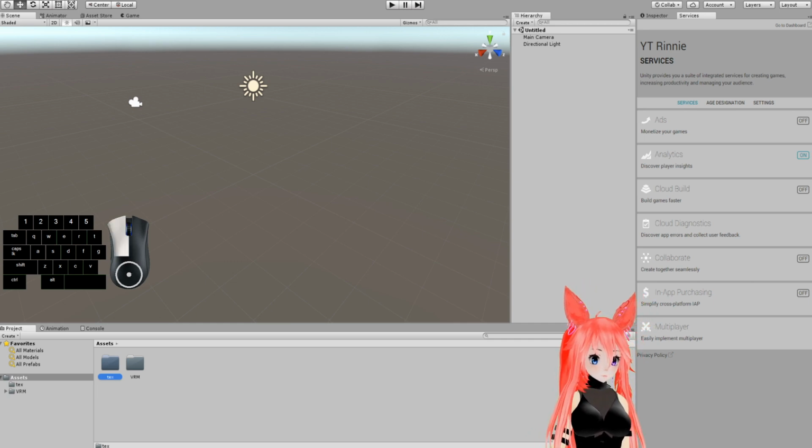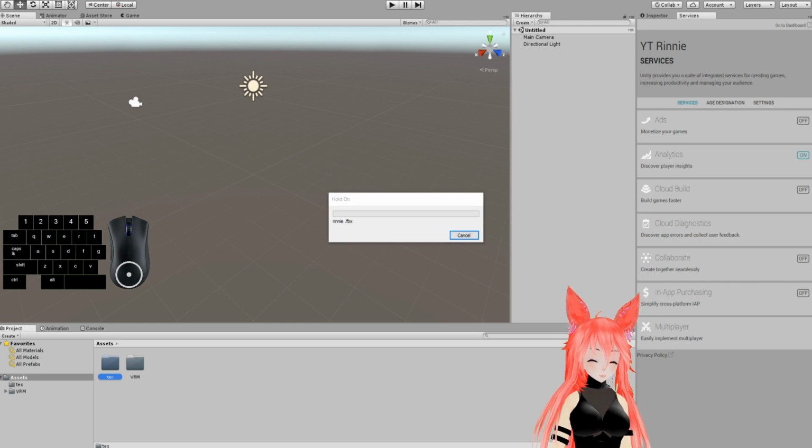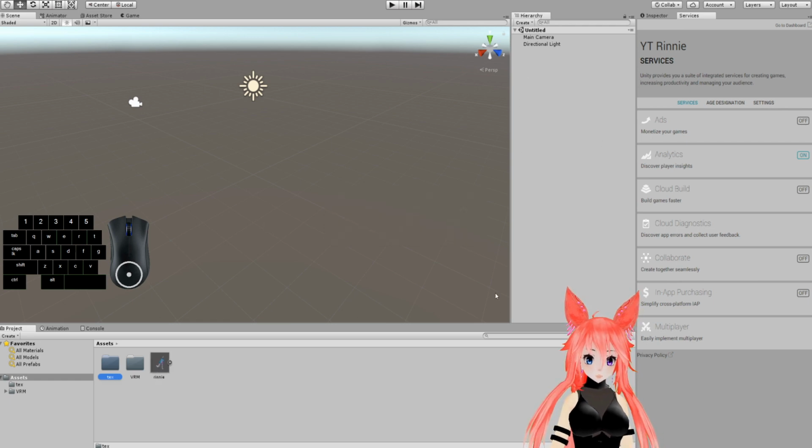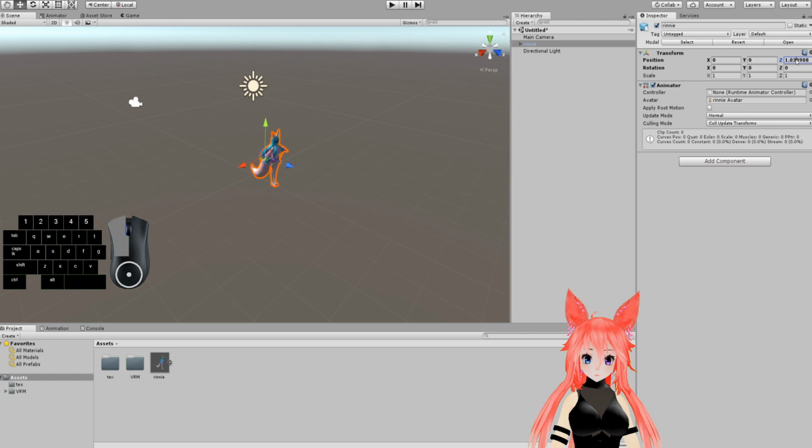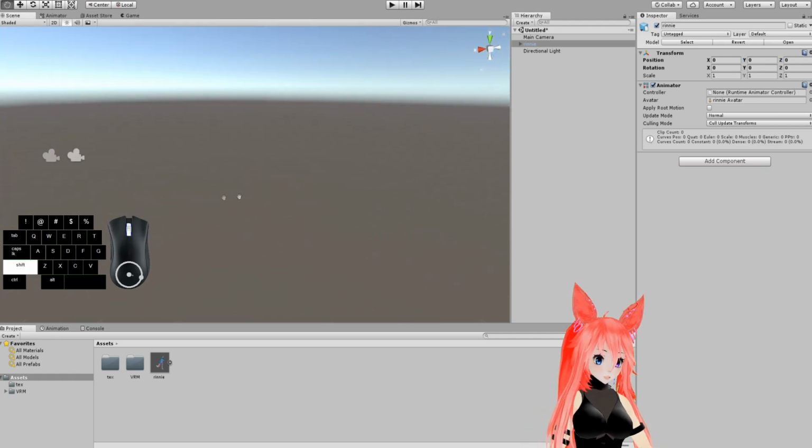Now, we're gonna be putting our model in. Just gonna pop it in like so. It's gonna give us a second. Now, when we put it in, we're gonna be doing physics for the model. Okay, physics now for the model.